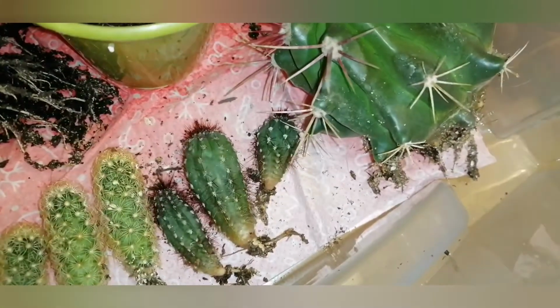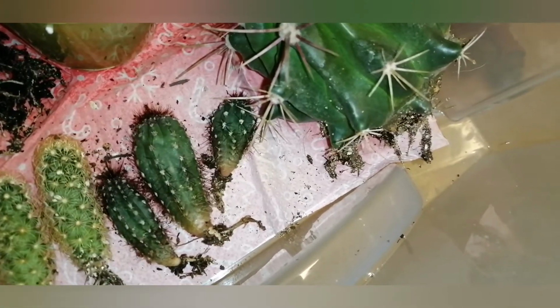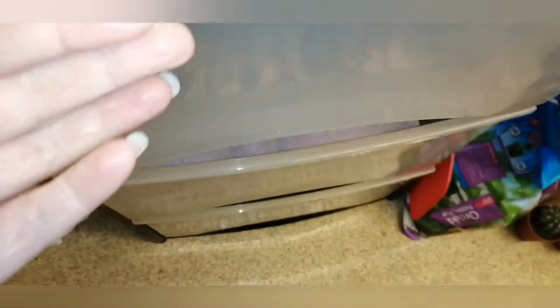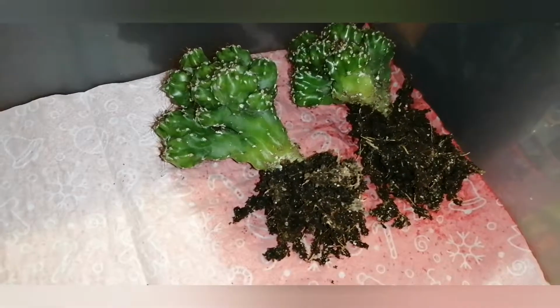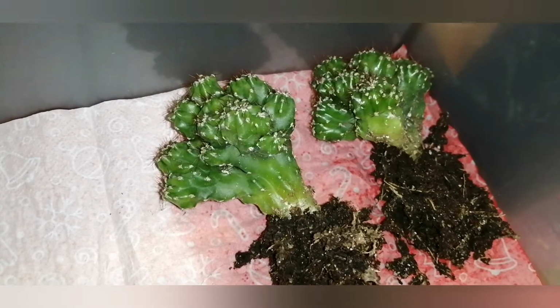And this one wasn't too bad actually, this one here. It just had a tiny bit of surface water on it. It didn't tend to get as much rain on it as the others did. And then this one here, I'm still filling them up. I've still got some more to do. Those two there are recent ones that my partner bought me a few weeks ago.